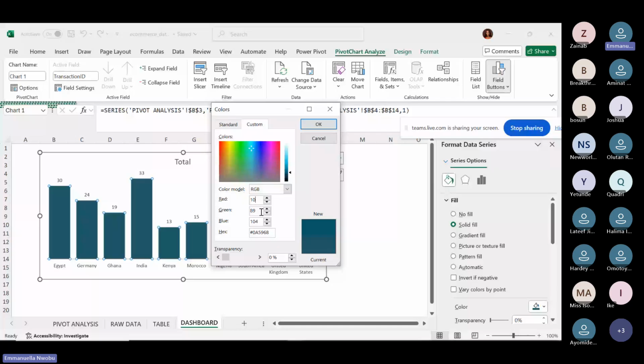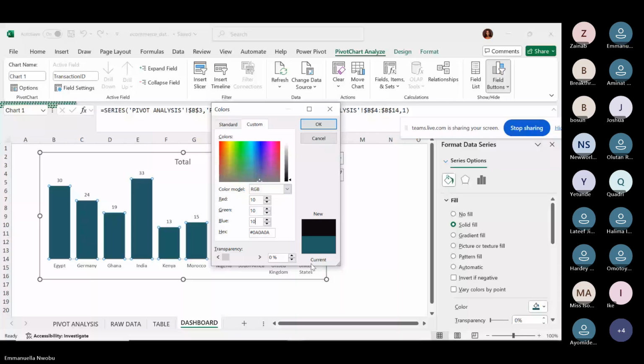I want you guys to observe this thing right here. Observe it. If I change, it is moving. And as you can see, this was blue before, but now it has changed to black. If I put it at 10, this is the new and this is the current. So now, what is this telling me? Initially, our columns were painted in this blue. That is the current color.